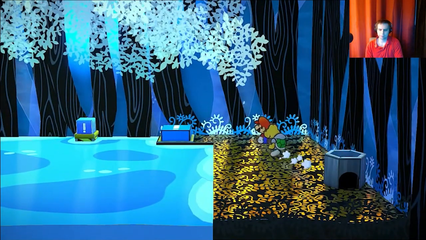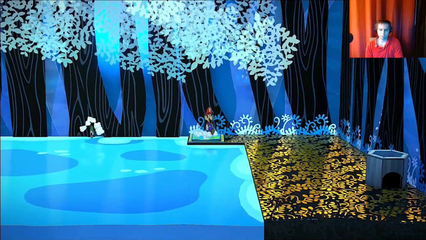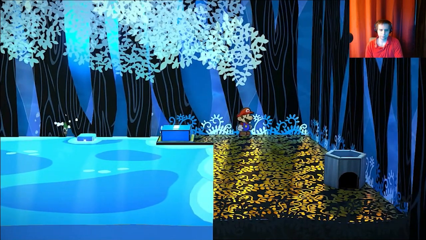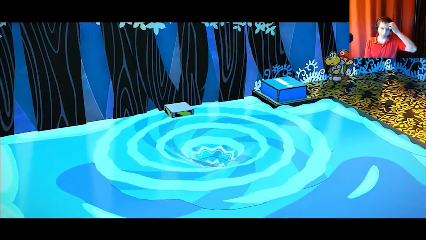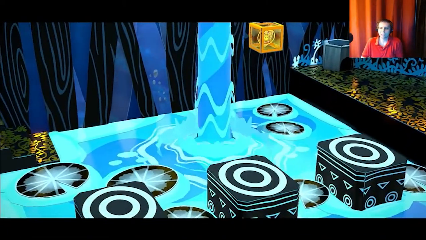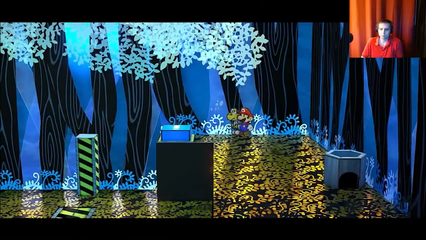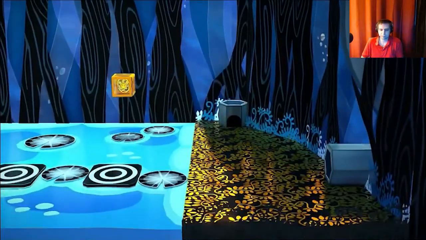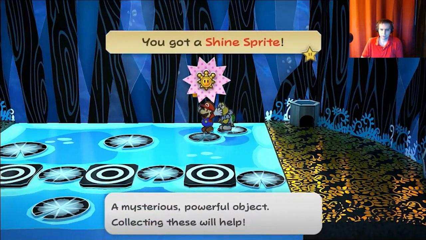Okay, this will help, probably. Okay, that's what we're gonna do. What? Koops! Okay, he's okay. There we go. Water's coming down. Ah, they're lily pads, of course. Good job, Koops. Alright, now getting this should be pretty easy. Man, we got loads of shine sprites now.